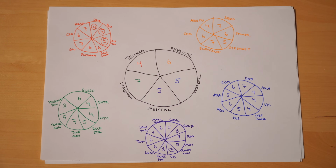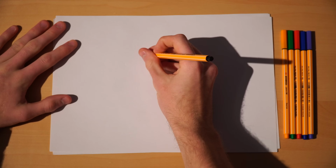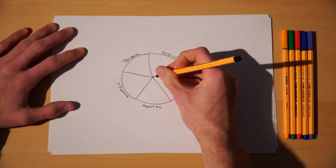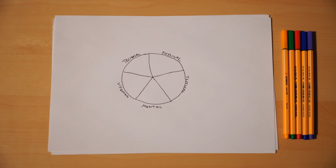The football wheel is an exercise that will help us reflect on where we are currently at in our careers. This will then provide us with a clearer image of what we actually need to improve as players. So what we want to do is to first paint a circle that we will split up into 5 different parts: technical, physical, tactical, mental, and lifestyle. These are the 5 key pillars of our development as footballers, hence why they have been chosen.